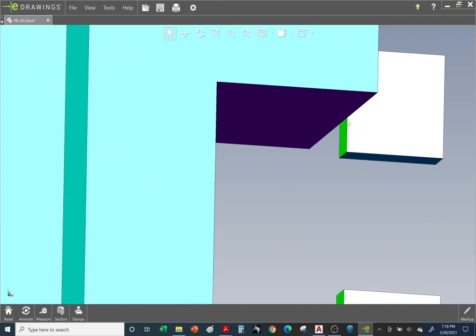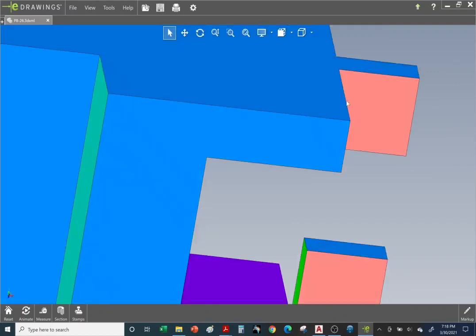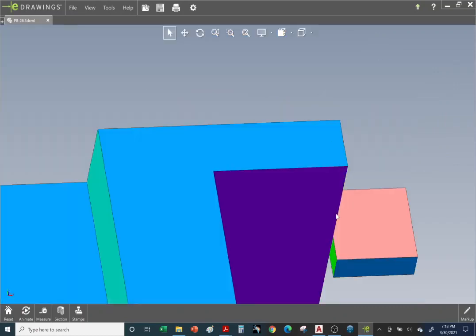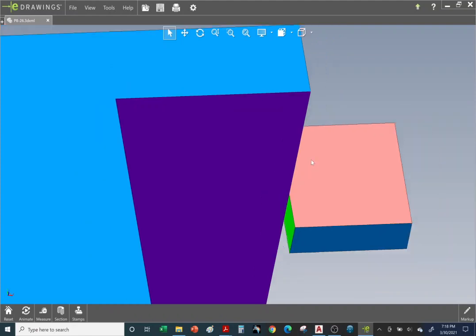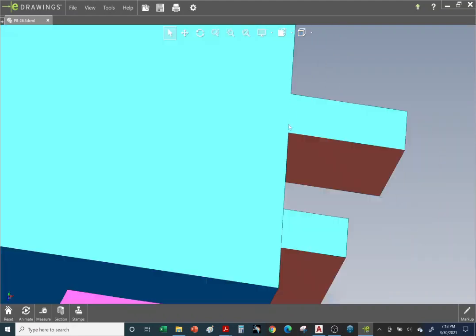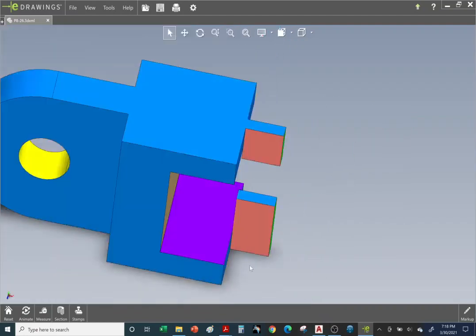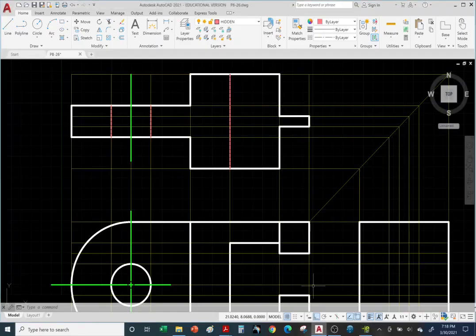Now, we're not going to draw the entire red hidden line across because we do have the solid object line that's overriding this portion of the red hidden line. But we can draw this red hidden line, because there's nothing here to block or override it. Okay, let's continue on with AutoCAD.